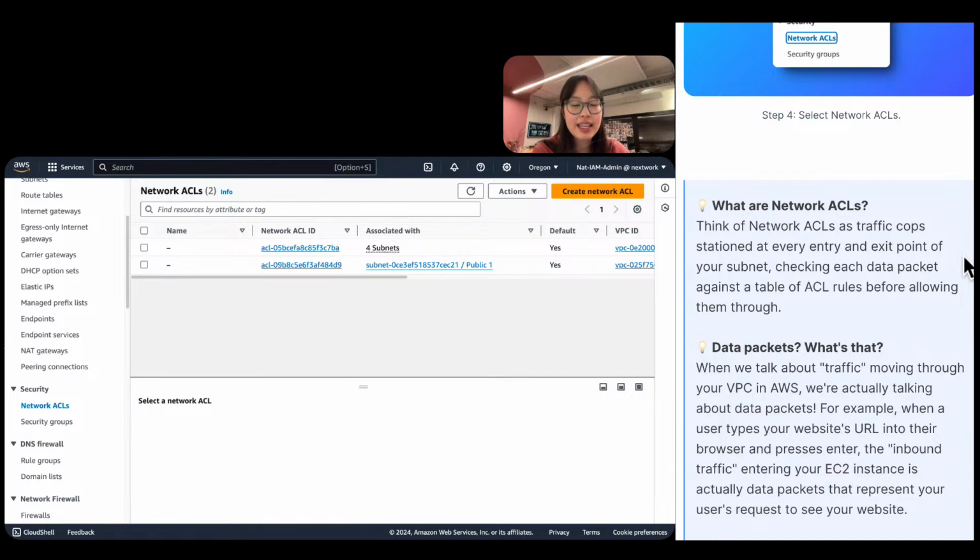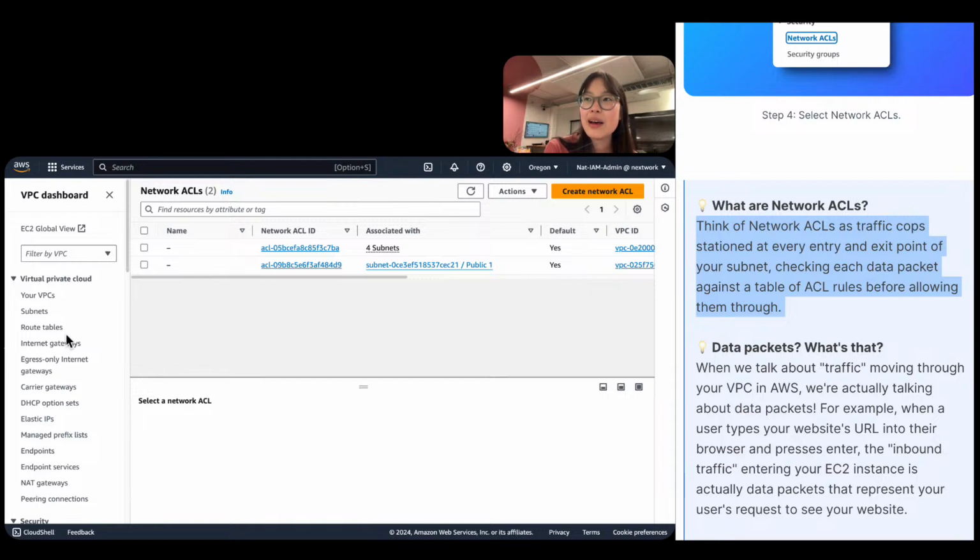So network ACLs are traffic cops stationed at every entry and exit point of your subnet, checking each data packet against a table of ACL rules before allowing them through. Whew. A bit of a dense sentence, I must admit. And this is absolutely something that is crucial to AWS VPC basics, or Amazon VPC basics.